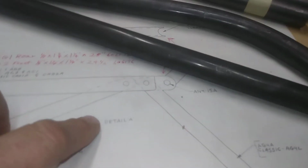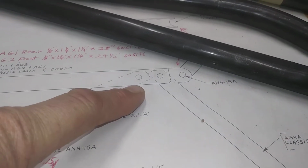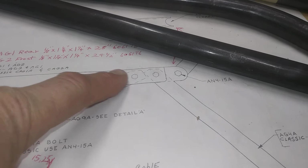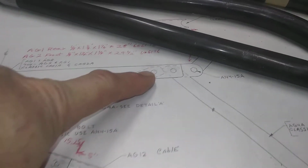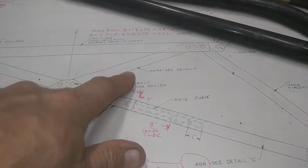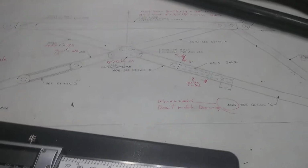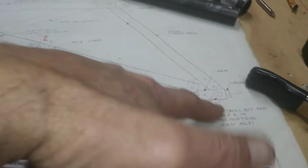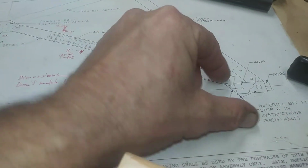And then this set of holes, it doesn't give you a dimension to come in for them. And I don't remember how we calculate. I think I measured the print, but you can't do that because everything doesn't match up. Everything's not real relative on the print, and there's no dimensions. I came 1.5 inches in. And all that will do is, if I'm a little bit too long, it's going to bring this down some, make your landing gear taller. But you're going to adjust everything when you get to this end by rotating this, getting your camber on it at the end.